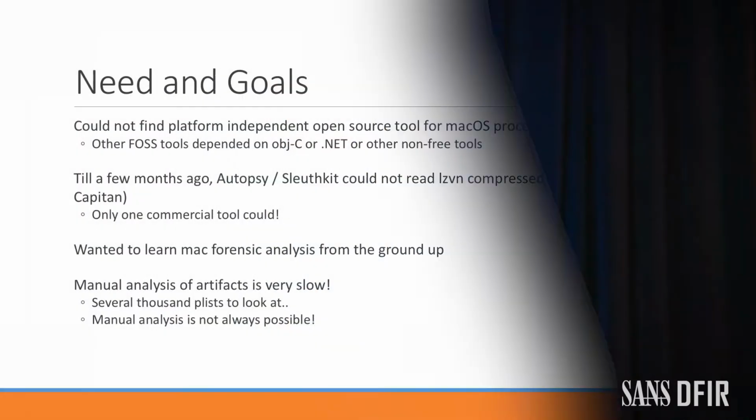My goals were something that's free, open source, something that would work with a full disk image, something that I could just hit the button, it would go, mount the image, pull out the artifacts, and then present them in something like a spreadsheet-like format, which all of us like, Excel, right? So setting out to do that, I couldn't find any tools.